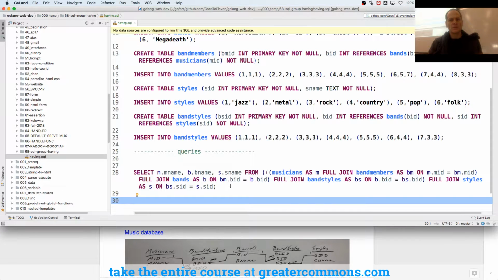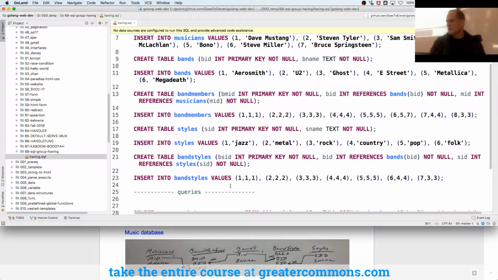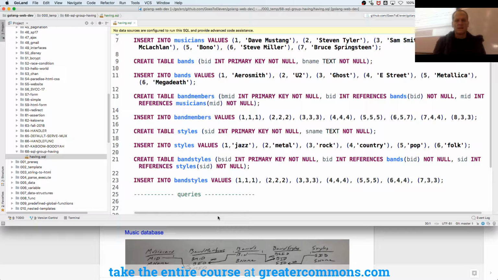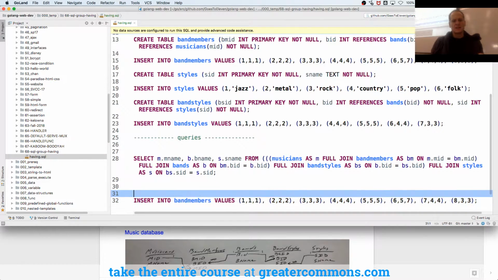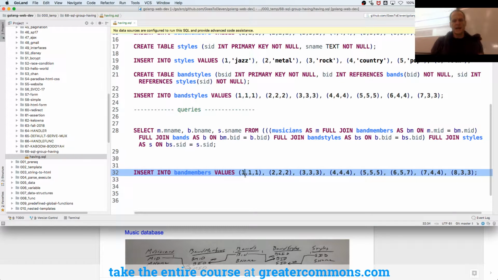And to insert more records, we want to see which ones have more than 3 members. So we need to insert more band members. We left off on 8, and we could just randomly generate some to insert into band members, just to get more band members so we could do this query that's in the book. And we'll start on 9.